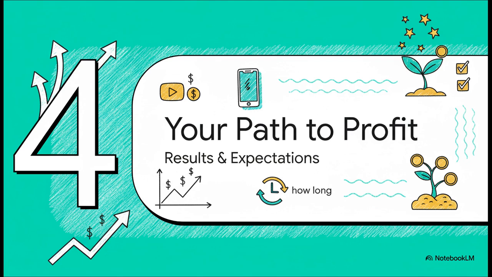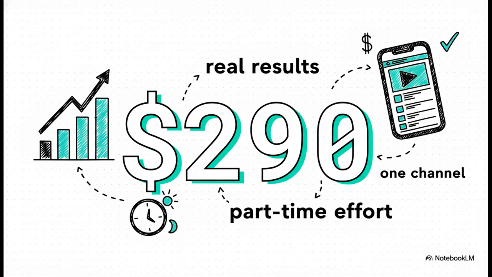Okay, we've talked about why this works. We've gone through the how-to, step by step. Let's wrap up by talking about the results. What can you really expect if you do this, and how long is it going to take? And look, this isn't some made-up number. This is real. $290 in 1 month from one channel.